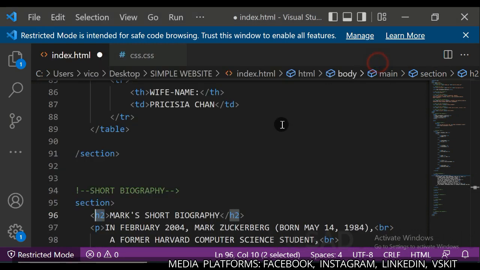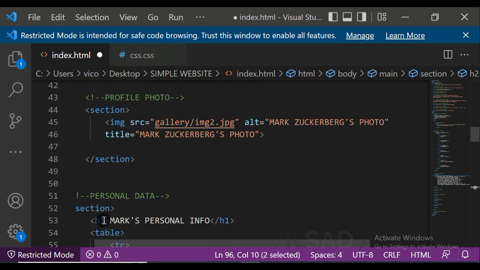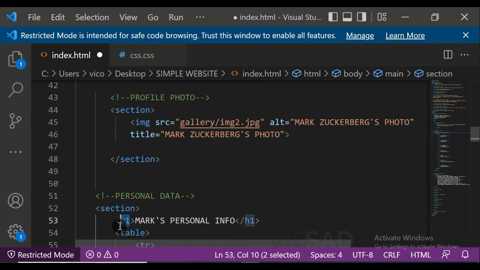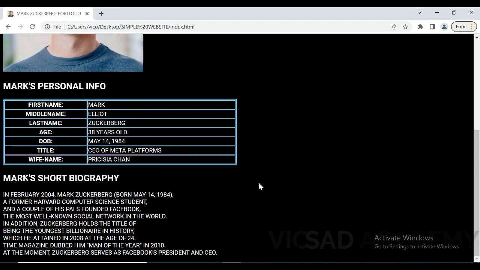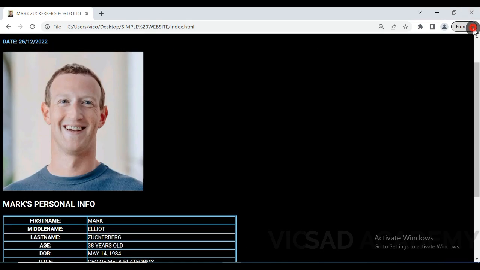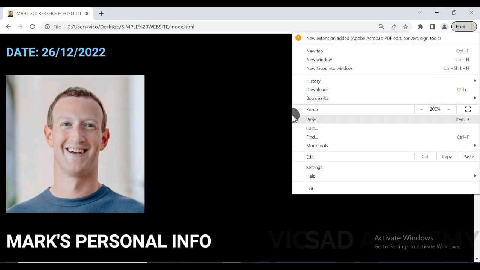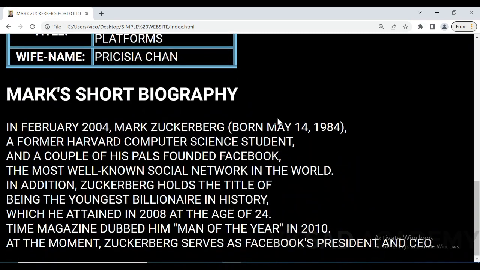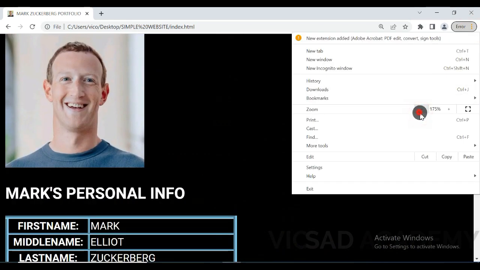Oh, what is this, sir? Ctrl C, and then I'm just gonna go back there. I think that's good right now. So let's zoom this so that everyone can see our website and see how everything is moving. So let's give it back to 150.